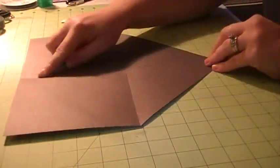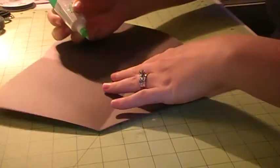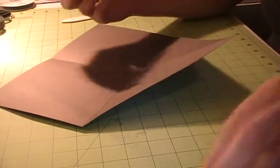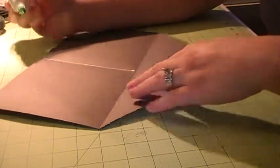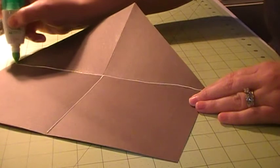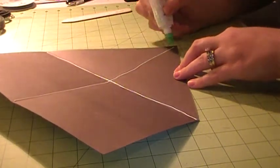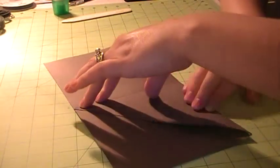How cute. Okay, so now to get it to stick right here, I'm going to use my Tombow glue. I'm going to just put Tombow glue right here. Oops, get the ickies off right there. Just going to put Tombow glue in the center, across the middle, and then on the peak. And you don't need a ton, just a little. And then we're just going to fold it up and stick it down.